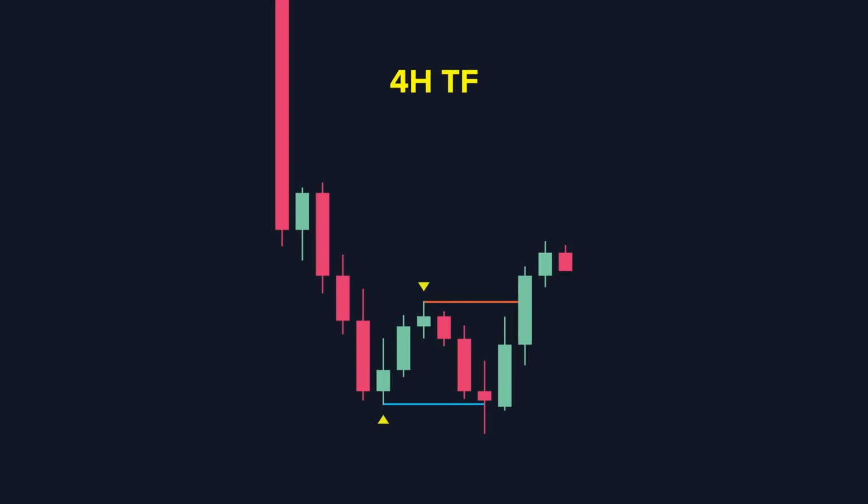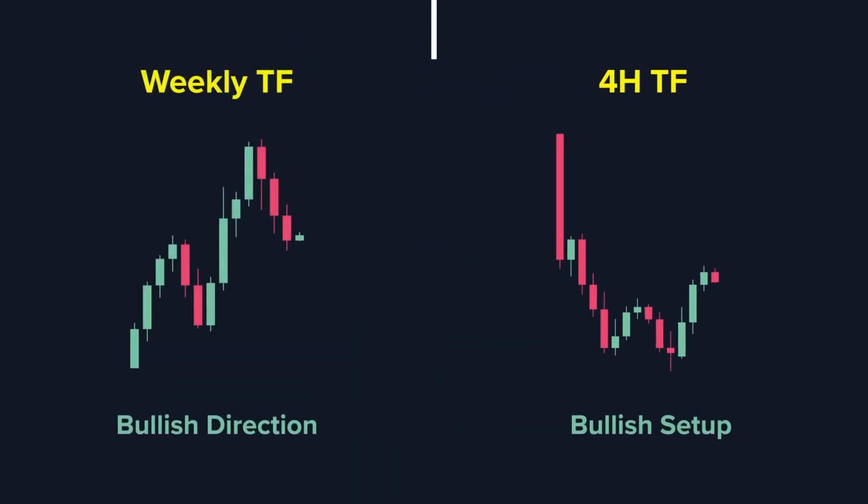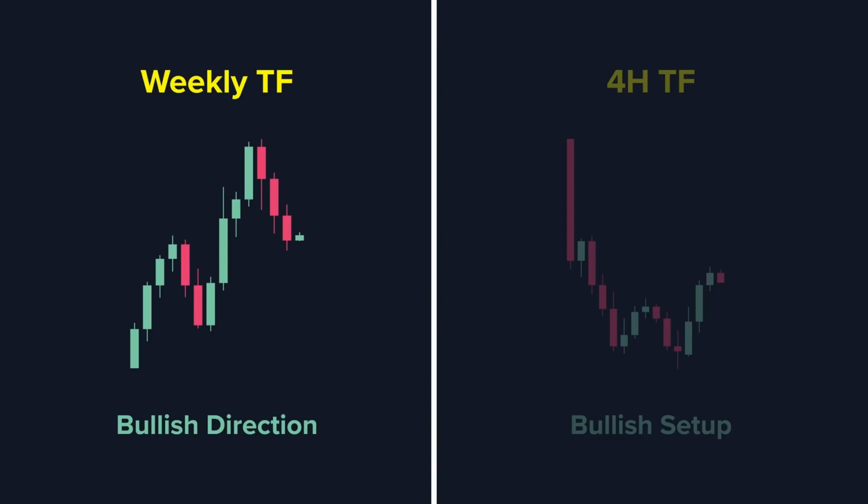And what this means is that our 4-hour market structure is now aligning with the bullish fair value gap that we are targeting on the weekly time frame. But this still isn't where we want to enter a trade. There is still more work to be done from here. And so for the next step, we want to look within this 4-hour market structure for any bullish PD arrays that we can use for our trade setup, like this bullish fair value gap here. But as we can see, it has yet to be tested, which is actually good because this allows us to prepare and use it as a target for our trade entry.